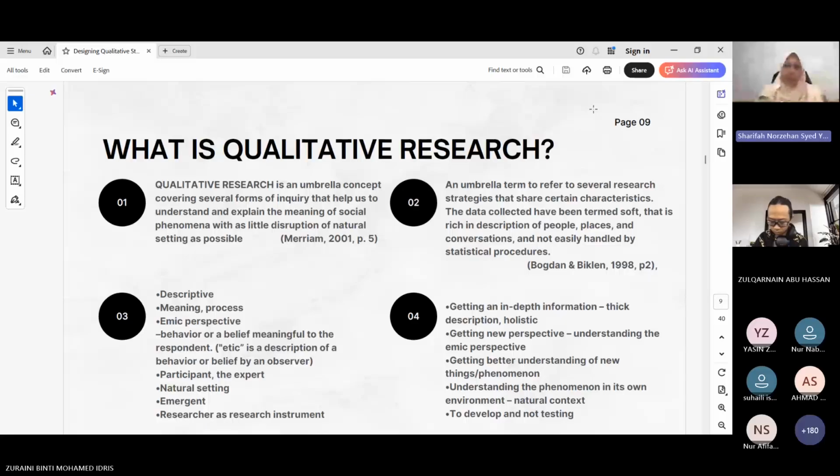Basically, if you are talking about qualitative research, your questions are why and how. The what question should be used sparingly. It is more on why. In your case, when you ask a question on muhasabah, maybe you are giving them some sort of scenario. Why do you think, how do you handle this situation? And why? Most importantly is why. How and why. Okay, baik-baik. Terima kasih, Doktor.